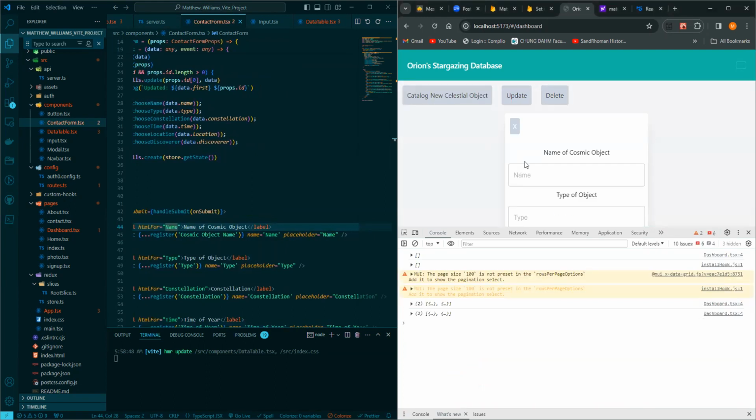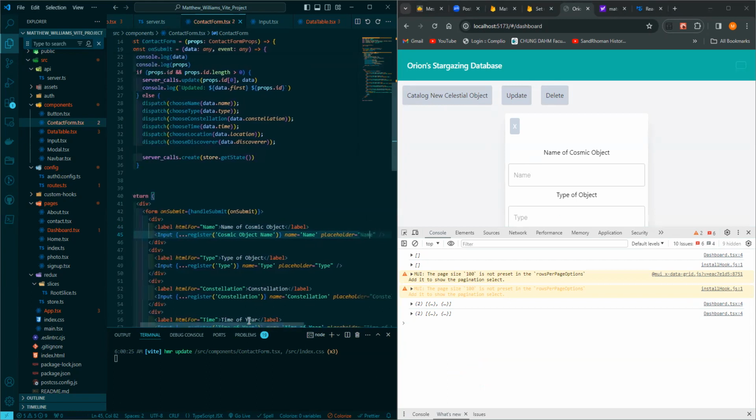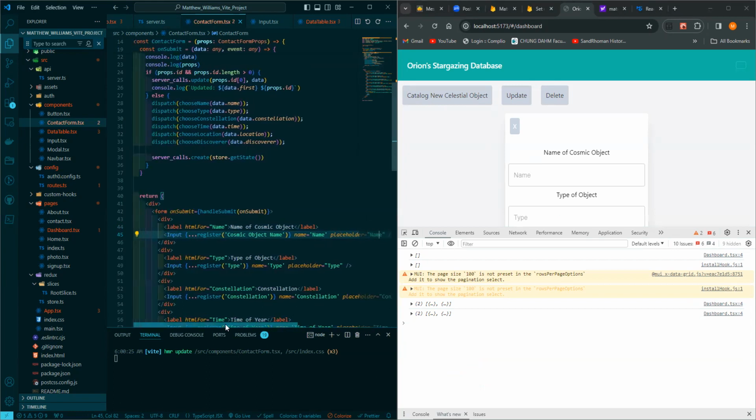Okay, there's our placeholder of name. Let's make sure that we're seeing the correct thing here. There we go. Okay, we are looking at the correct input. So the name in this case, we've set equal to name as well. The register is cosmic object name, which is what it should be. And we've got all the same code across the board here.